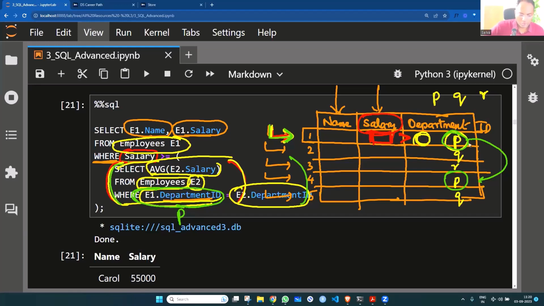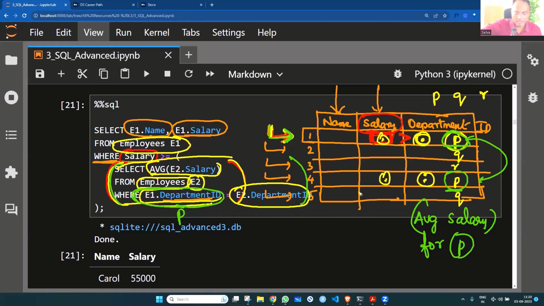So you take these two rows and compute the average salary for department ID equal to P. You take these two salary values and compute their average.